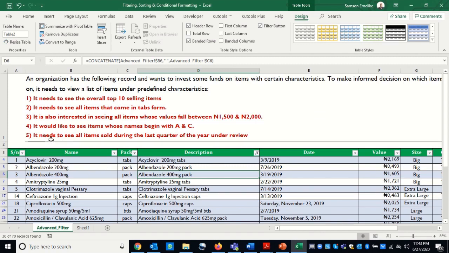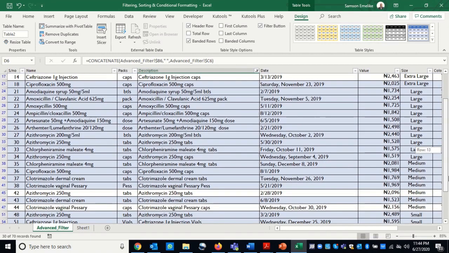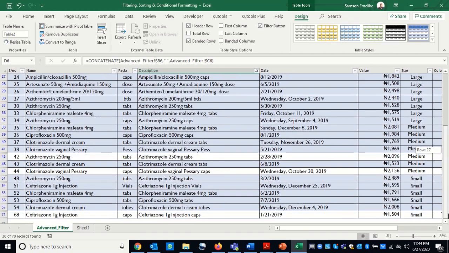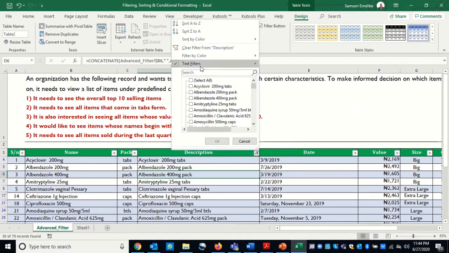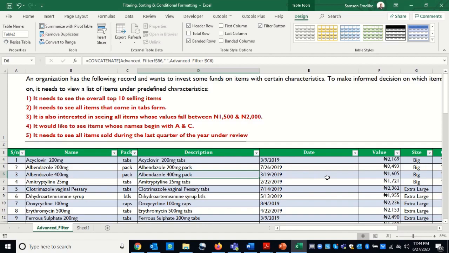Now, the next problem is to look at all the items that were sold during the last quarter of the year under review. If you look at the year here, we are reviewing January to December 2019. All right, so I'm going to clear this filter from here.